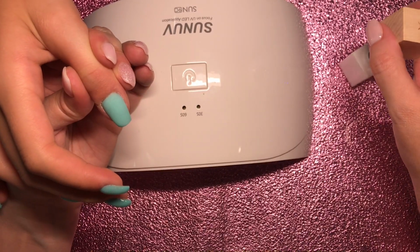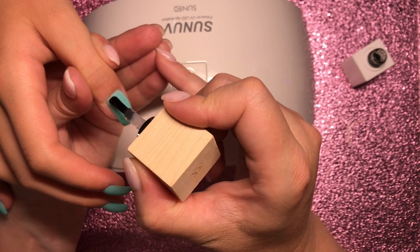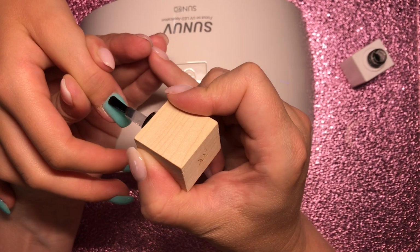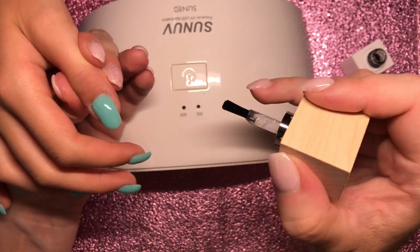The one thing with doing dip nails is that if you're going to do a gel top coat on top to finish it, you want to leave your nail kind of rough, because the gel polish needs something to adhere to and grab onto.